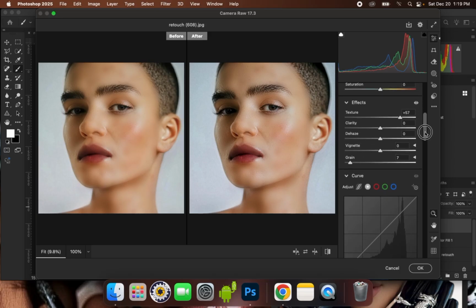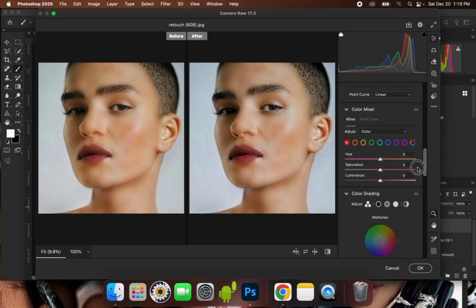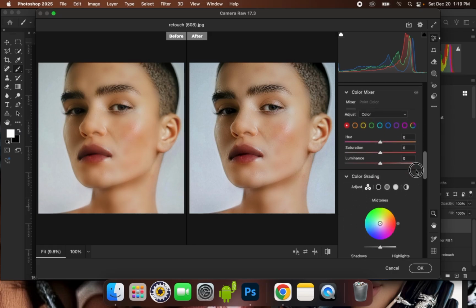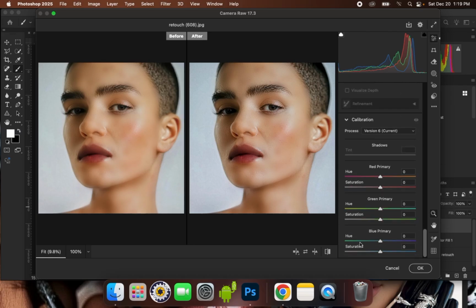And you scroll down again to this. This is calibration. So I add a little saturation here. So move around with this.